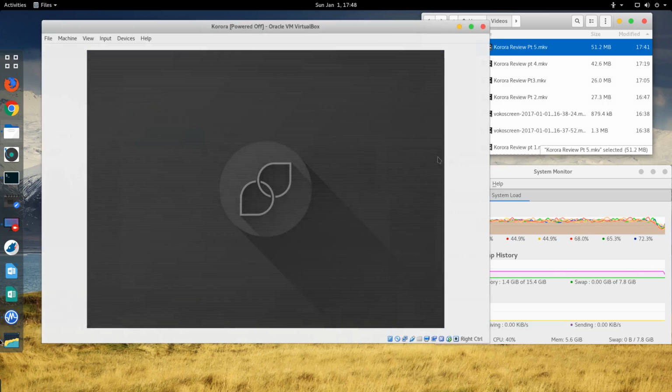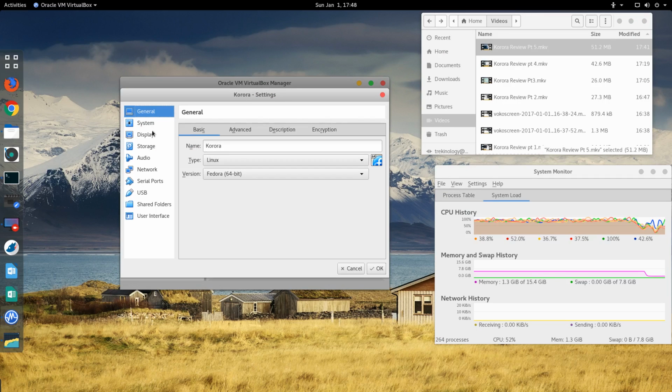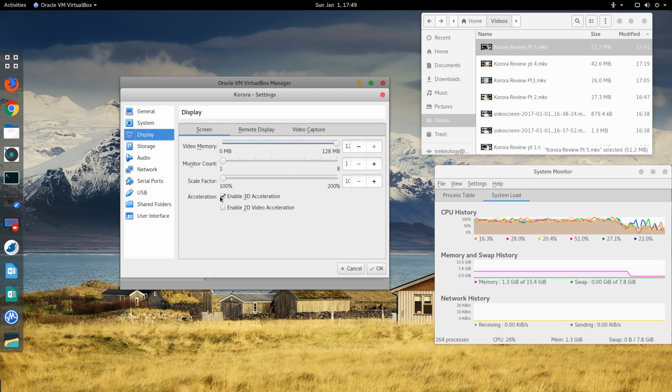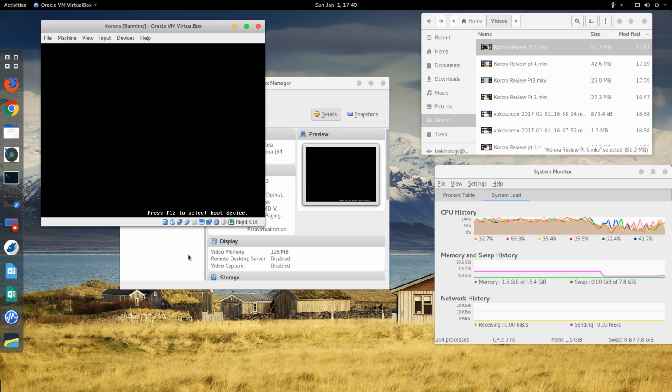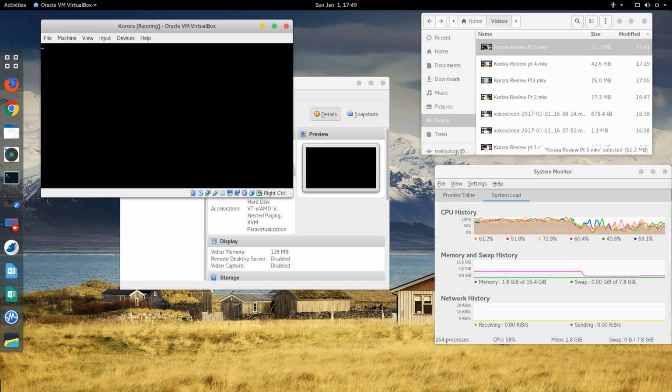So I'm going to power it off, and I'm going to give up on the idea of installing it. And we'll go straight back to display. We're going to turn off 3D support. We're just going to try and run it right from the live CD. I guess that's what we've got to go with in software mode. Disappointing.